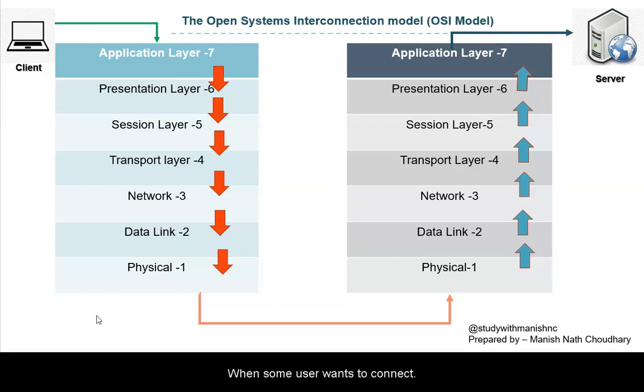When a user wants to connect with a browser, he first interacts with the seventh layer, because he will try to open some application in the browser, so that layer is called the application layer. When he opens some UI that has images and content, that is the presentation layer. The fifth layer is the session layer. If he logs in to the application, at that time he is using the session layer.